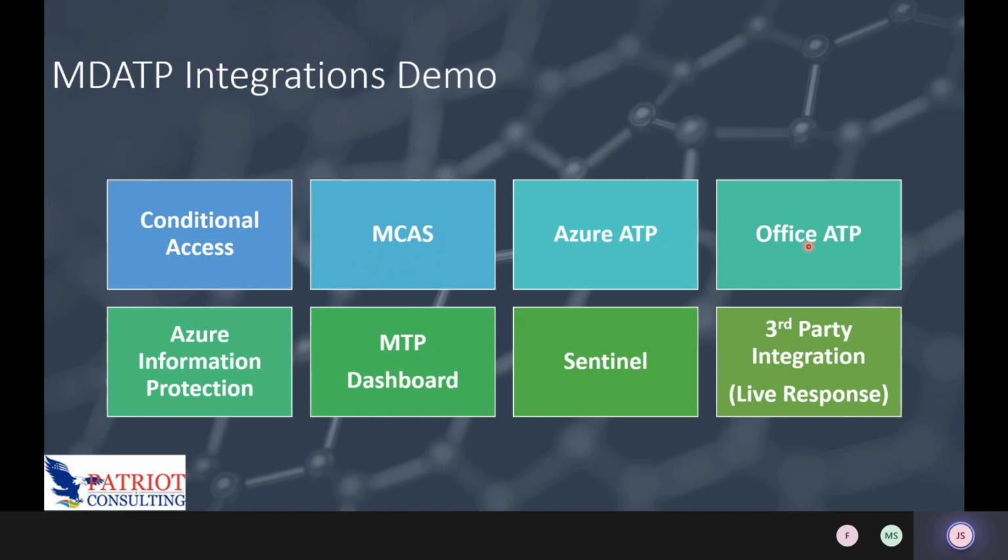Office ATP is the Microsoft solution that scans for inbound email threats, whether it's zero-day malware, it does detonation and hyperlink inspection. Attachments that Office ATP finds to be malicious, those SHA hashes are shared with Defender. So if you're investigating a machine and you see, let's say, an Emotet malware attachment, it will let you know that it was Office ATP that found it to be malicious, and we'll show you where that would surface in Defender as well.